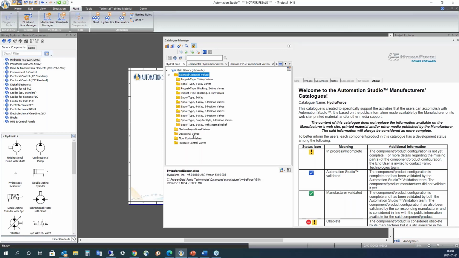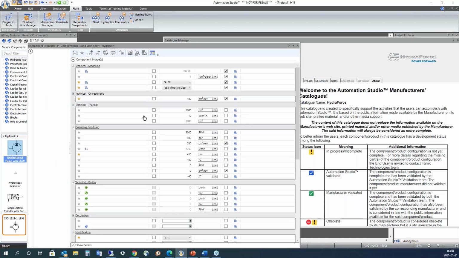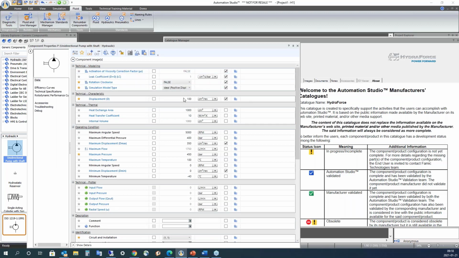If I take, for example, the Hydroforce catalog here, or Continental, Danfoss, you can have many catalogs open. So let's take a look first at the left side. This is the generic library. If I have this pump, it will be a generic library pump. I want to focus on this because it is really important for understanding the advantage of the catalog. This is a pump, but a generic pump where you have to fill in all the characteristics of the pump when you create your pump model.